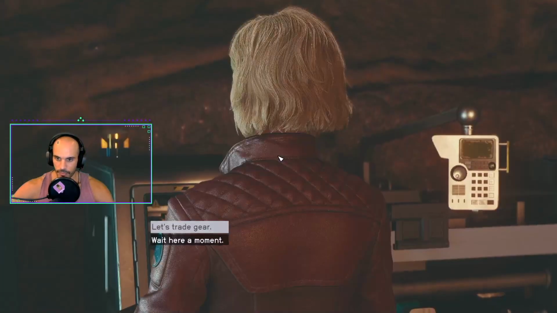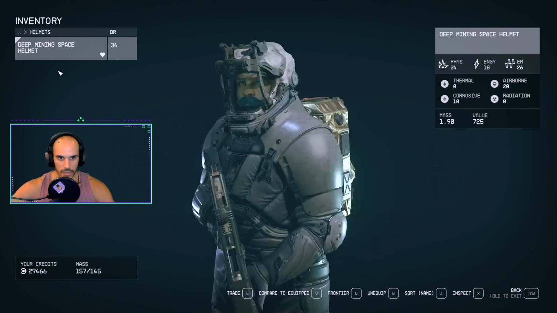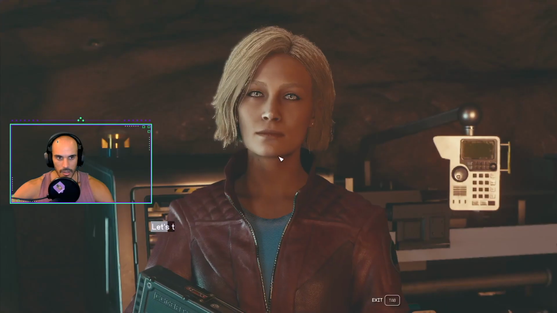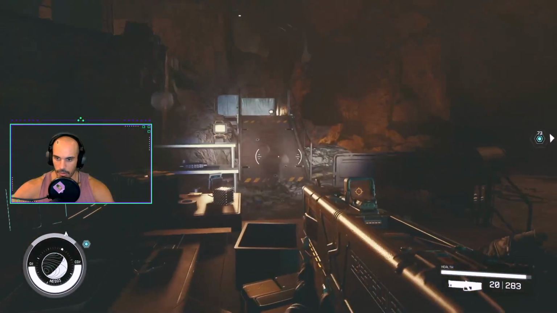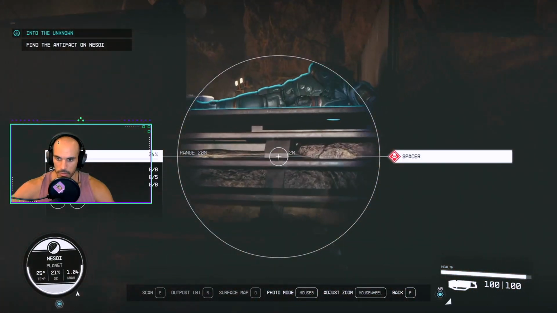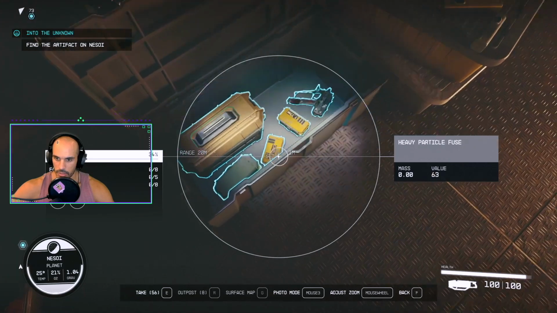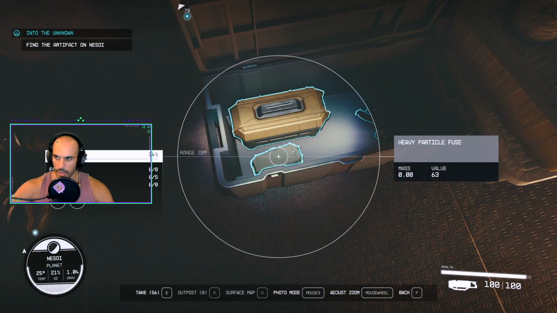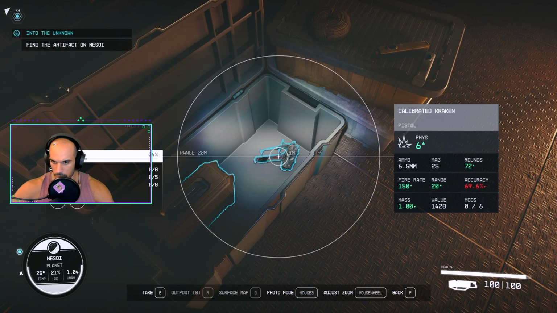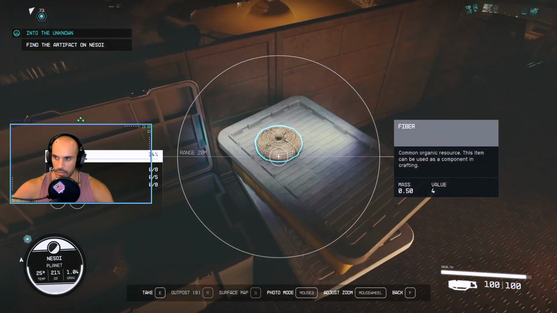Where are you, Morgan? You there? Something you need? Have something for me? Yes, indeed. Take all this shit. I don't need it. Take it, my boy. Bye for now. All right. Is there anything else? Ooh, yes there is. Caseless, heavy particle fuse. Nice. Kraken. That's a weapon, right? Heart plus improves fortitude and pain tolerance. That sounds good.